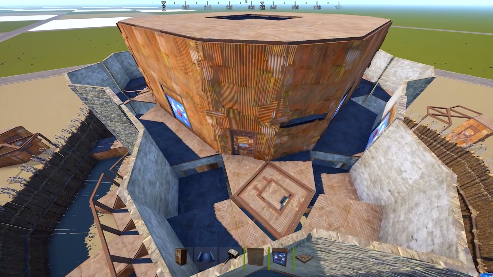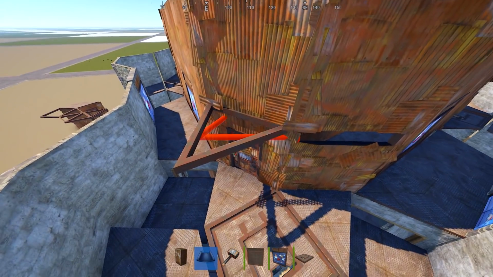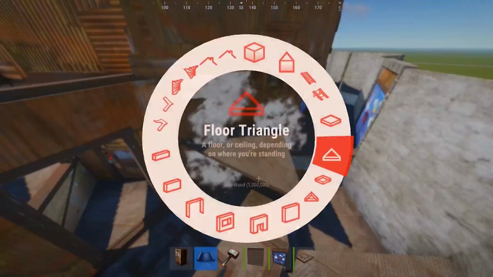Here, you want to focus on closing in your peaks. Now, at each corner, again, you do a frame right there, triangle frame with a window and a door like that. On the other side, you do a floor and 2 full walls.